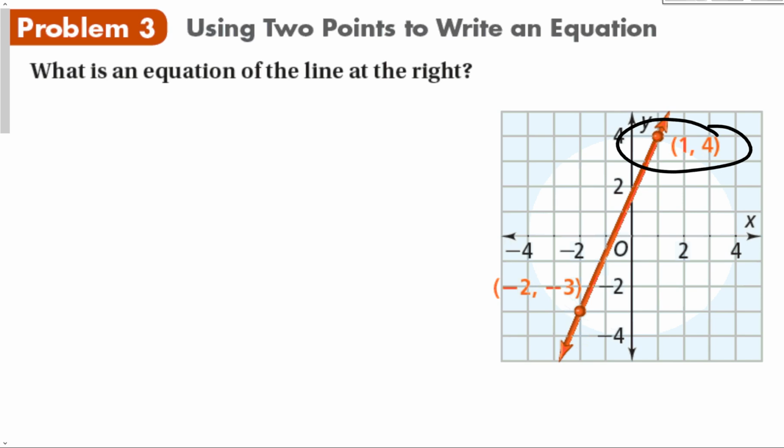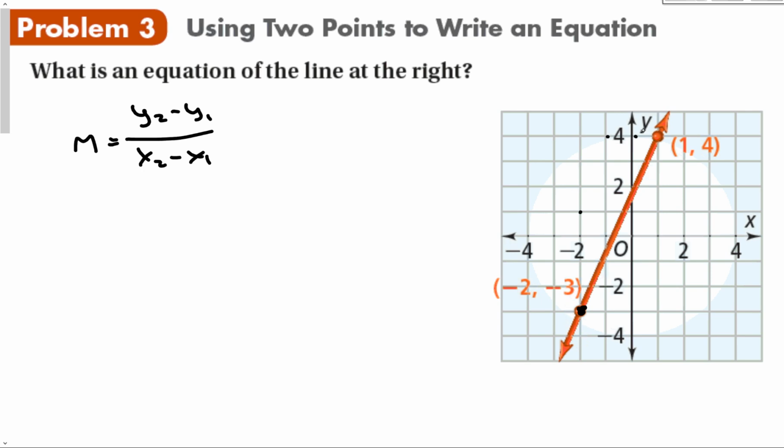In order to figure this out, I could figure this out algebraically, or I could just count. If I wanted to use the slope formula, I could say y2 minus y1 over x2 minus x1 is equal to the slope. Or I could start at this point and say the slope is 1, 2, 3, 4, 5, 6, 7, 1, 2, 3. So the slope is going to be 7 over 3. Up 7, right 3. And as I look at this line, there was no other real good point to pick to calculate the slope.